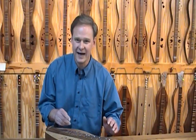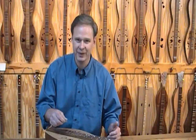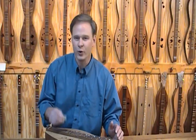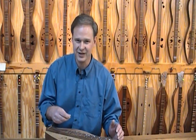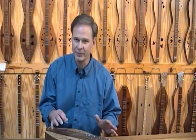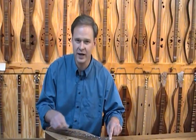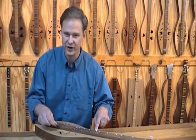Well, once you get to that point and you feel like you're comfortable playing the song and you got it down pat, you're not even having to look back and forth at the music that much. Well, now we're going to add a little rhythm to the strum to kind of jazz up the song just a little bit. At this point, what we've been doing so far is just giving one strum for each number. It's been 1, 2, 3, 4, 1, 2, 3, 4.